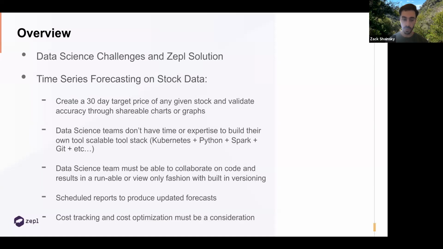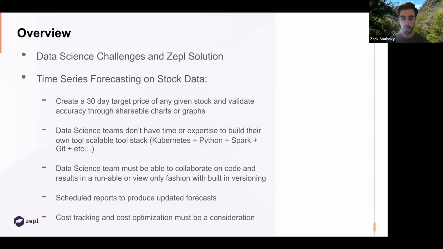The next requirement that I had for the workshop was that the team that I'm working on, and I'll extend that to the folks on this call as part of my team, I needed a way to collaborate on the code that I've written, as well as the results. So being able to share either a runnable version of my notebook so that anyone can run it, or just provide a view-only version. That was another requirement. I also wanted to be able to schedule these notebooks as a report and then be able to track all of the costs that may be incurred from running these resources.